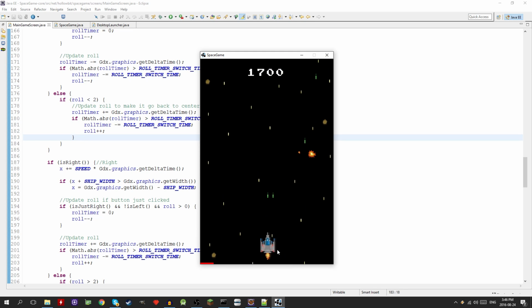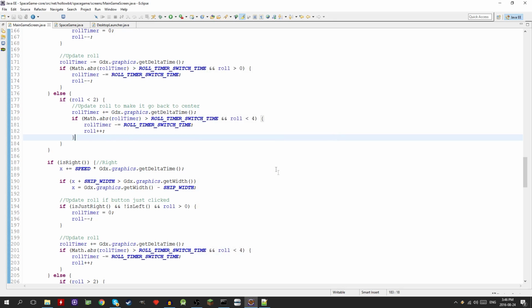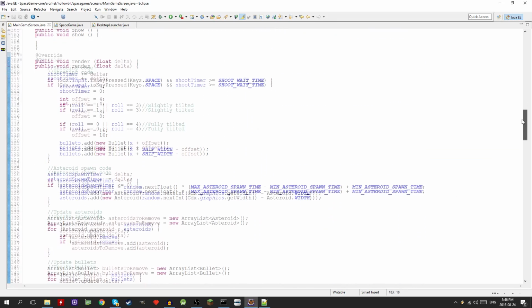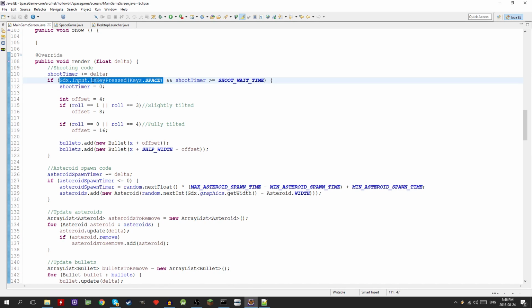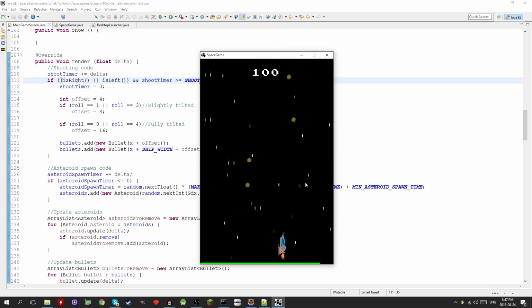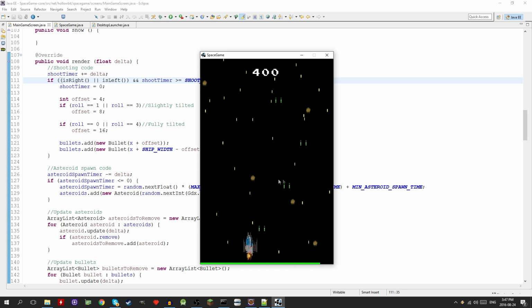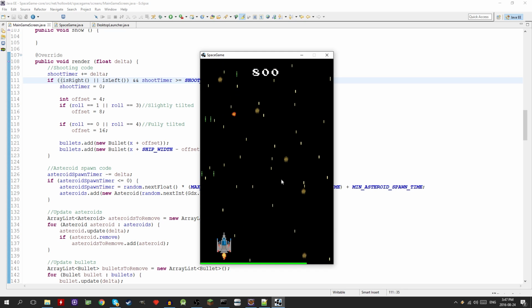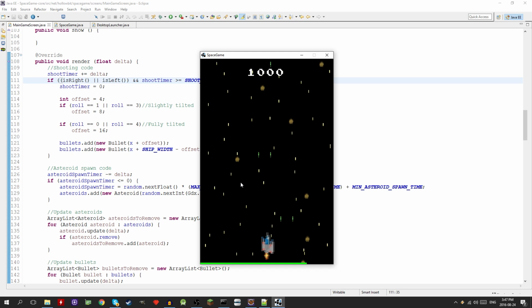So in order to do this, I just wanted to change the game a little bit, the way it works. So instead of using spacebar to shoot, we're actually going to use, so let's put brackets here. We're actually going to check if right is pressed or left is pressed. So instead of shooting by pressing spacebar or clicking some shoot button, you'll just shoot when you move. And that's kind of neat, I think. And I think that's a pretty good game mechanic. And I think it was kind of what I had planned anyways to do. So yeah, that looks great.